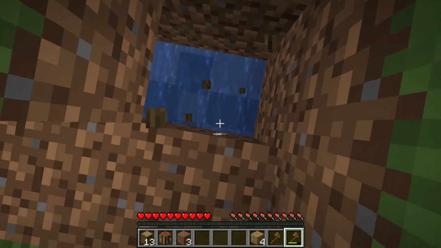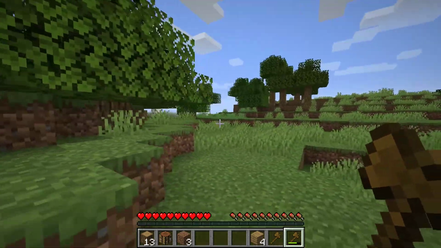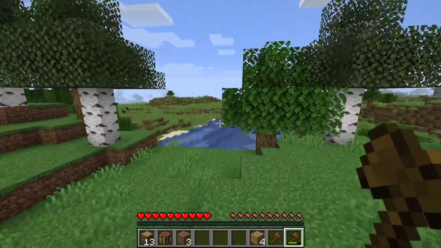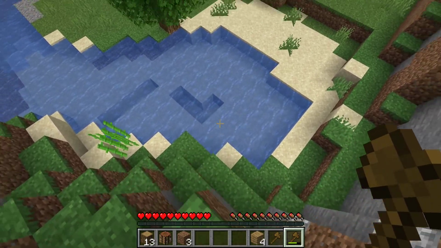Let me grab this one. I really have a bad feeling that these holes have something against me, because they keep trying to drop me into them. Oh! There is a village right next door. Hold on, hold on. Let's go check it out, and then we'll head to the cave.